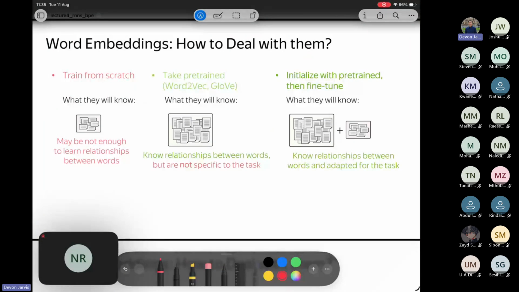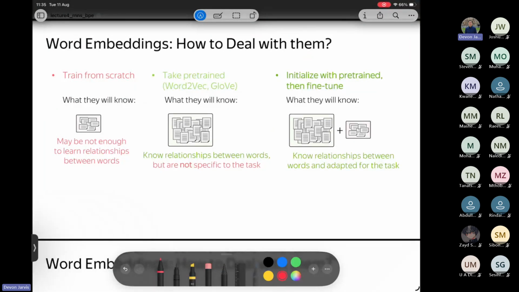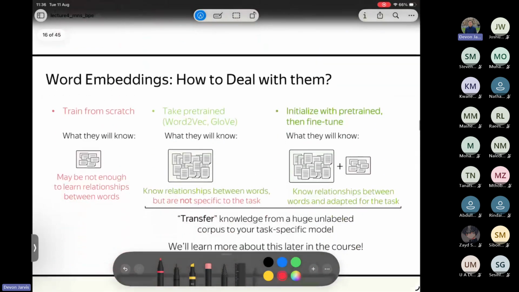And so the idea here is that we want to challenge our word embeddings. So we're not going to train from scratch, right? We're not going to have enough data to really get good representations of words that way. The task isn't going to need us to separate words too specifically anyway. So what we're going to do is train something like a word2vec to get the representation between words, and then you just fine tune it on your specialized data, and you get the best of both worlds.